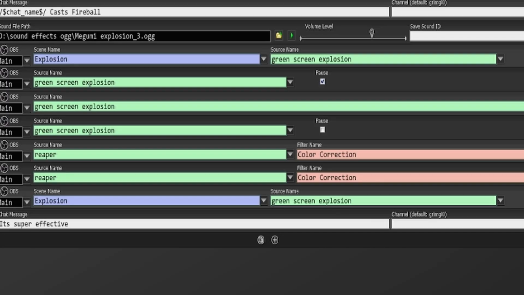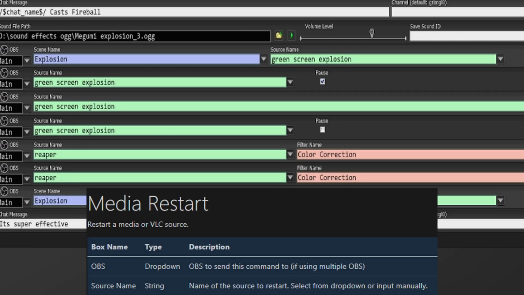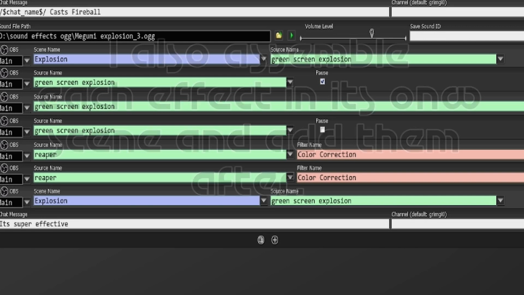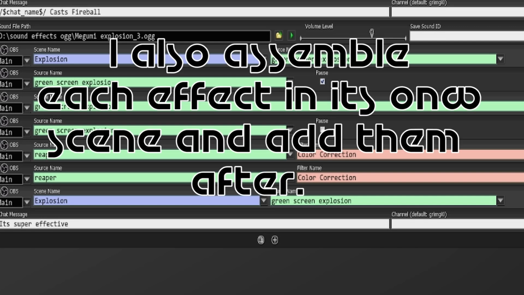And now we have Media Restart. Media Restart can restart our source, or the green screen explosion in this case. In OBS, I put it into my Sammi deck group, which is just a collection of all of the Sammi effects that require some character to move across the screen like Yago, or the timers that I'll talk about in a later video. With all of these things grouped, whenever you make a new scene, you just copy the group over and paste it into a new scene.